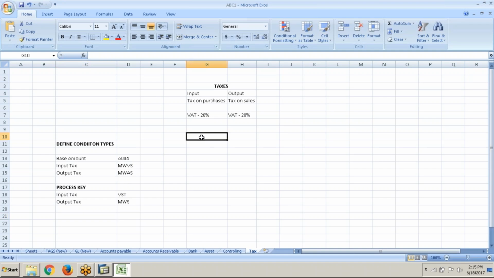In case of input tax, purchase account debit, then you will have a VAT component. This would be VAT paid to vendor.